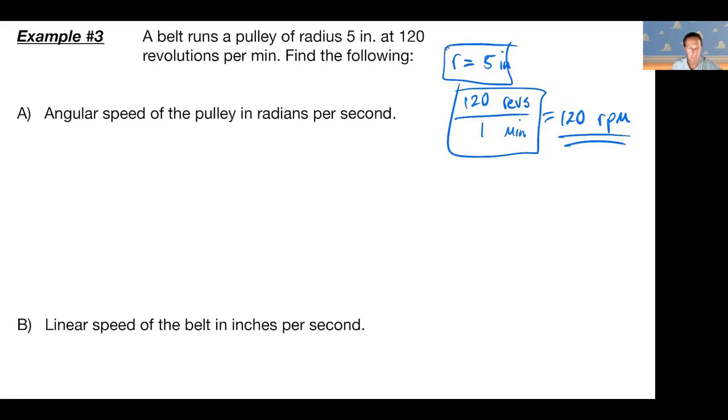How are we going to use them? Well, this first part asks us to find the angular speed in radians per second. So you have to have that memorized. What is the angular speed? Remember, that was this one. That omega, that W. And it was equal to theta over T. And you're looking around and you're looking, I didn't remember anything about an angle, or they didn't give me anything about time this time.